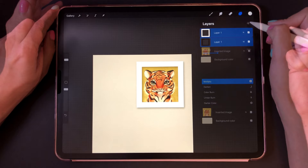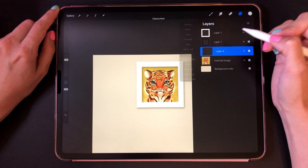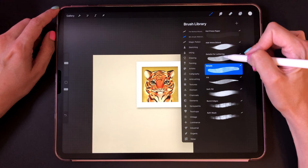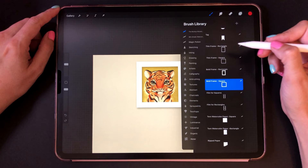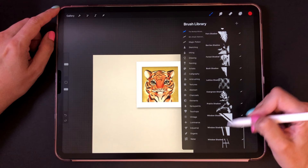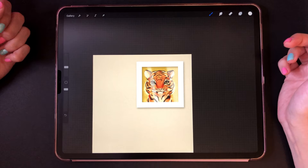You can even have a glare as if it was under glass. Just go to the image, add a new layer, and set that to clipping mask. What a clipping mask does is that whatever you do in this layer only affects the layer underneath — so if you paint on it with a brush it doesn't go outside the image. That's super handy. Go back into the mood board wizard brushes and here you'll find the shadows. If you use one of these for a glare it's perfect for a frame. Select some white, just tap, and with one tap you've added some glass. I don't want the glare on this one right now so I'm going to delete it.